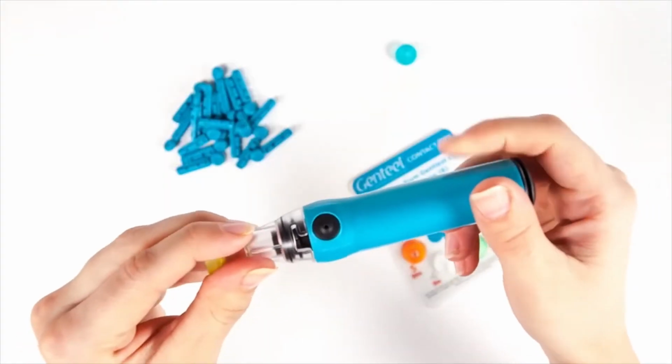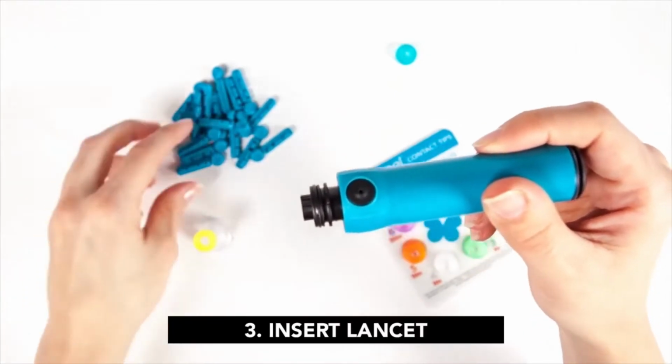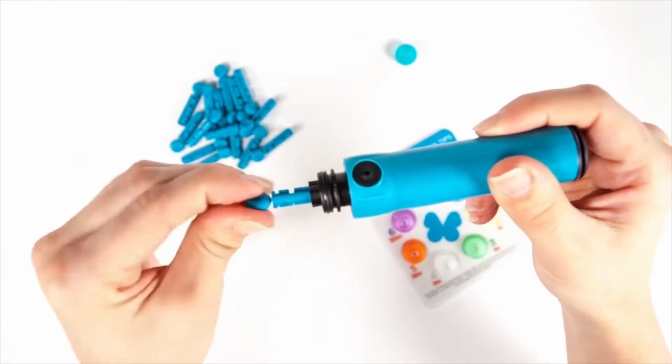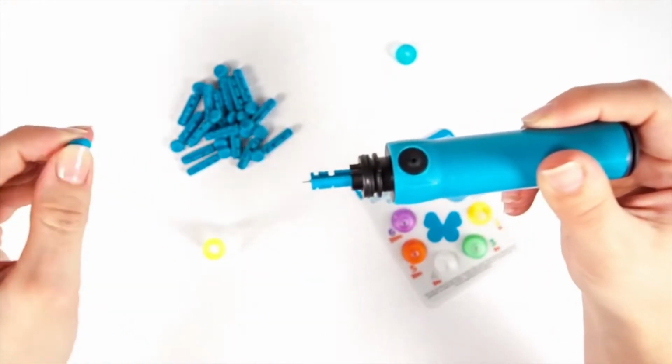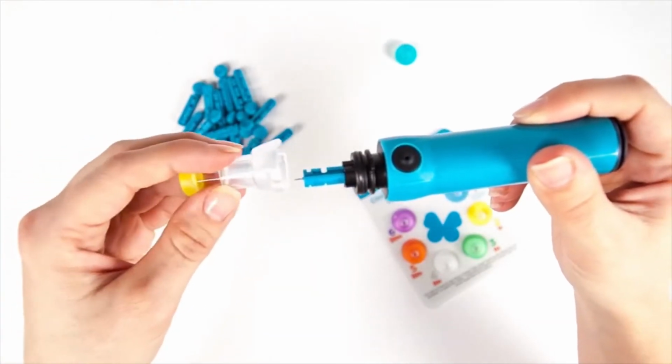Twist the nozzle counterclockwise, pull off, and place aside. Insert a butterfly touch lancet. Remove the lancet's protective cap, ensuring not to bend the needle. Place the nozzle onto Genteel, twist clockwise, and ensure it's secured.